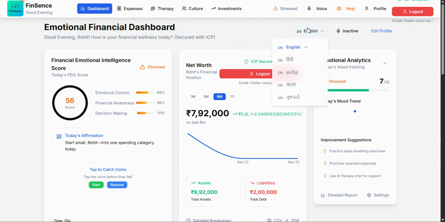So this is all about our FinSense project. We will be scaling it more to make it more business viable and scalable. So currently this is all about our project. Thank you.